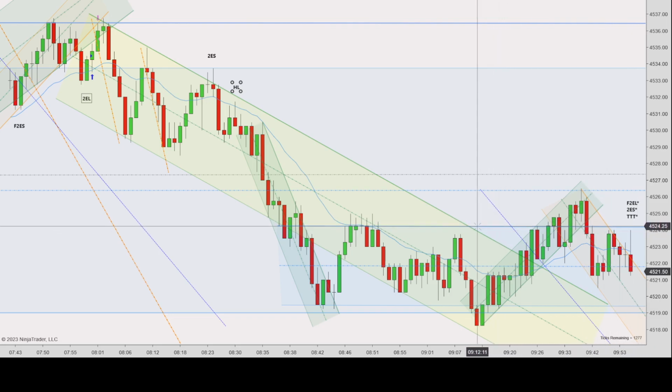Technically, my top of my range is here, but for whatever reason, there's one touch, two touch, three touch that prices had trouble getting through. And I drew this as a trend line first before I turned it into a channel. It looked like there was some kind of respect being given, and it was below the EMA. Even though the EMA is flattening out, it's not really in play, but it's just another little thing to help motivate a trade to take it short. Unfortunately, I did not take this trade though.